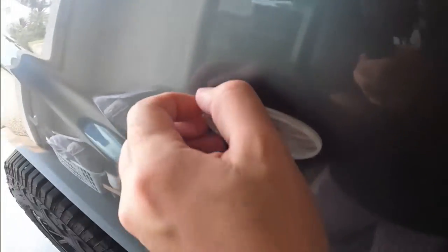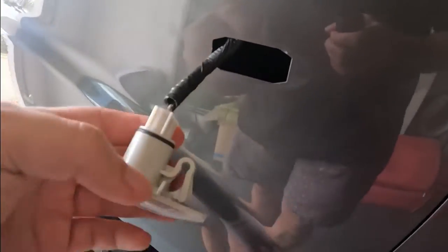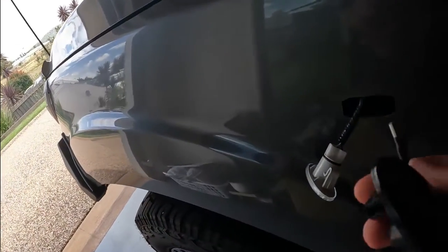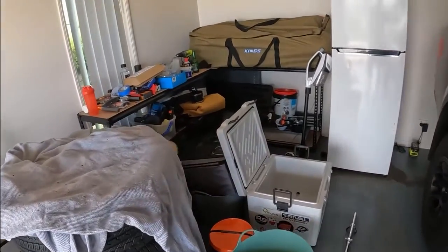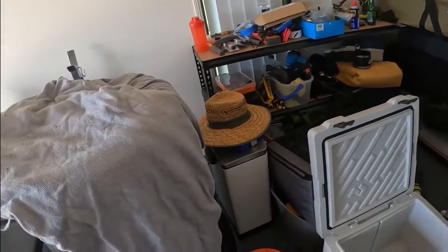Thousand years later. So this is definitely not plugging into anything, so I'm gonna have to open this up and splice some wires. Now, please don't judge me, I need to clean this up something chronic, so good God.